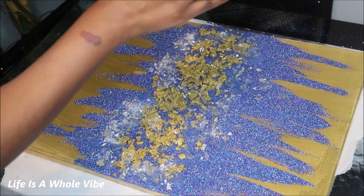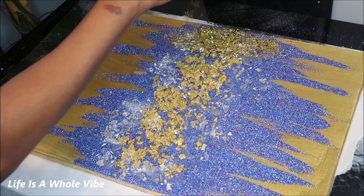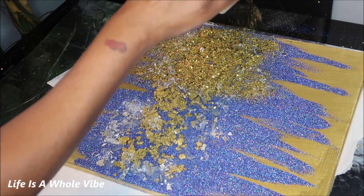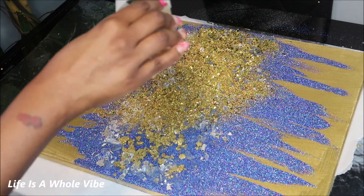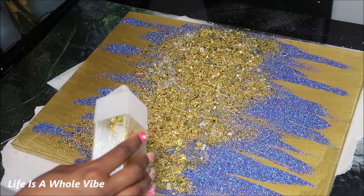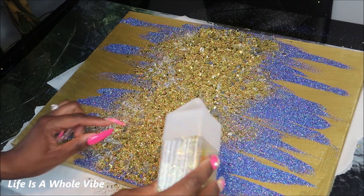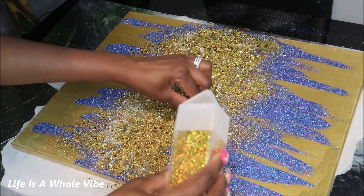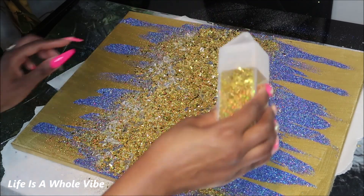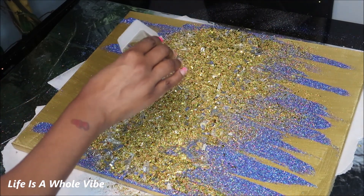This glitter is from Michael's, but I bought an empty glitter shaker and mixed up two different types of glitters. They're so pretty — I just love gold glitter, I love glitter period. This is actually my favorite part: adding on the glitters and the crushed glass is the best part of making these canvases; it just really makes it pop and looks so amazing. You can dump on as much glitter as you want — the sparklier you want it, you put more glitter; if you don't want it that sparkly or that dramatic, you just add less. It's all about how you feel; it's your preference.